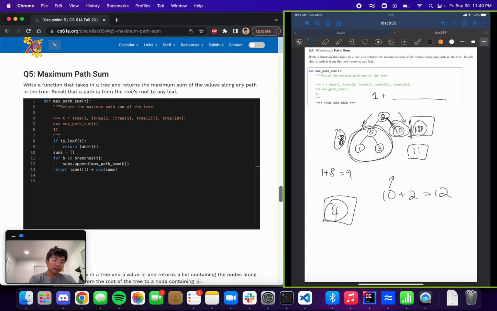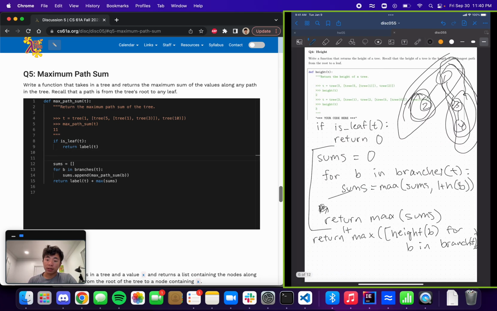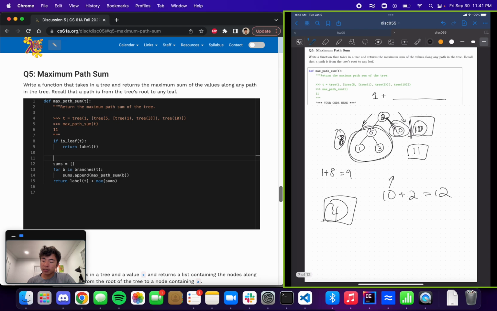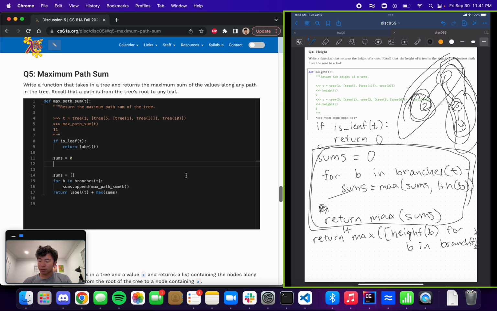And so I guess one thing to note is that there is something that we did earlier that we can't do now. Here we had a sums variable equal to 0, and we took the maximum of sums and 1 plus the height. The thing to note is that it could be true there, but here we don't really assume that numbers are always positive. So if you imagine that you had a -1, -1, -1, etc., we can't say that sums is equal to 0, because let's say the best path had a sum of -3 or something. We can't overwrite that with the 0 with the approach of starting with 0, going through it and taking the max value.